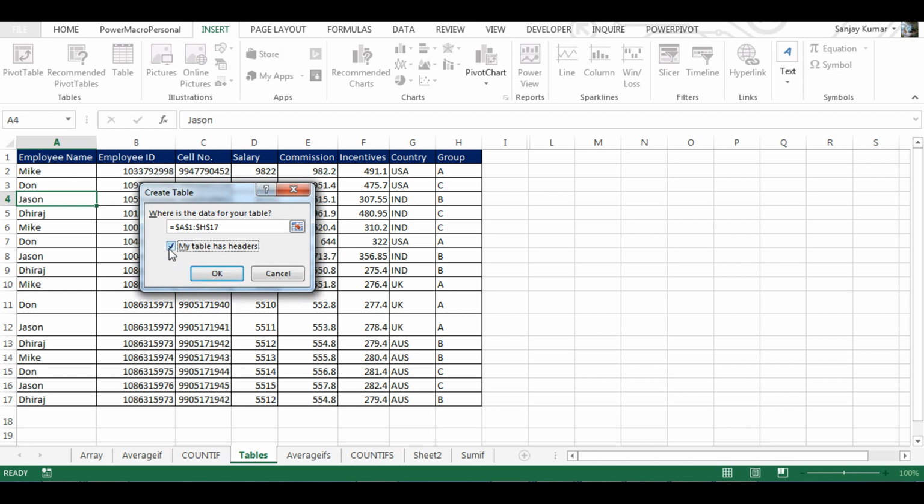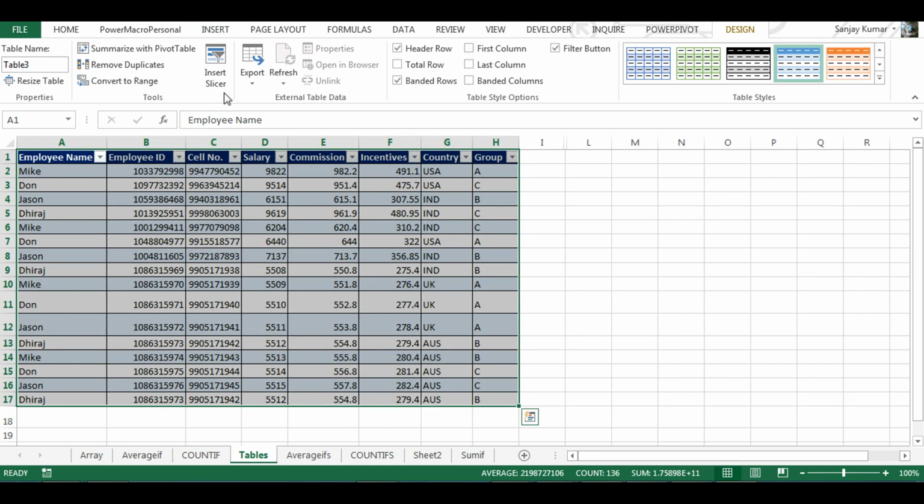So if I keep it checked, the employee name, employee ID, these are the headers. The table will count those as headers. So I want these headers with the same names, so that the names can also be used in other external tools or other external Microsoft applications, just like Access. So I'm going to click OK.